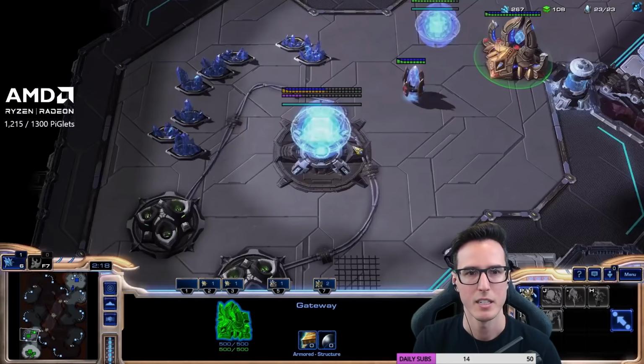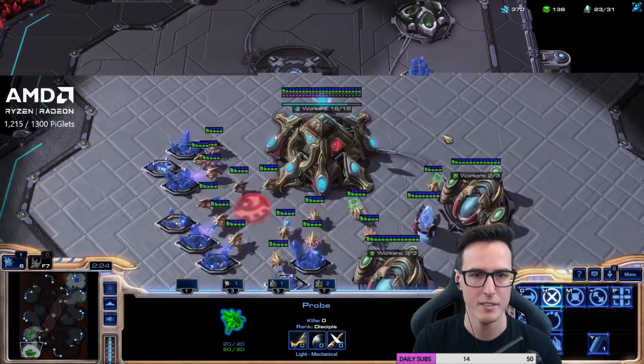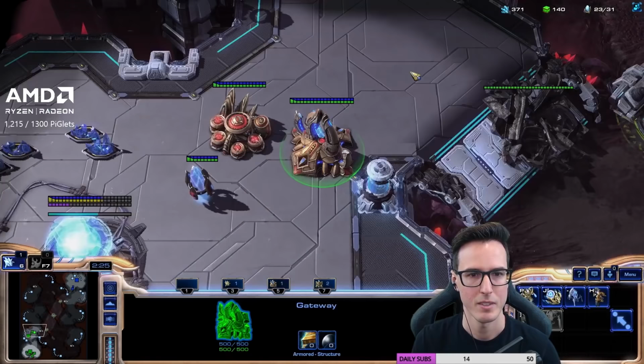Guys, what did we see? Buildings in their base. We're not being proxied. And at 3:30, we'll check what that guy sees. Okay? So now we make a stalker as well as warp gate, and we chrono boost both of them.